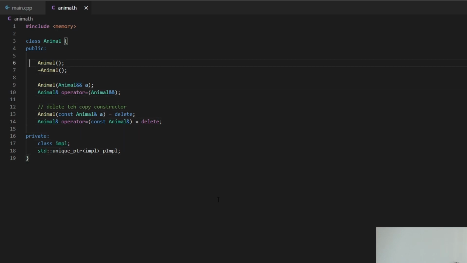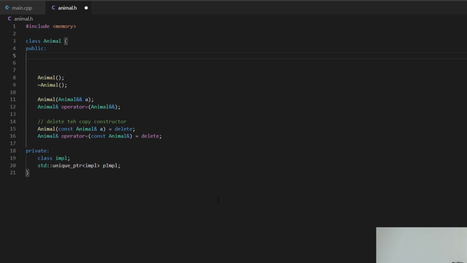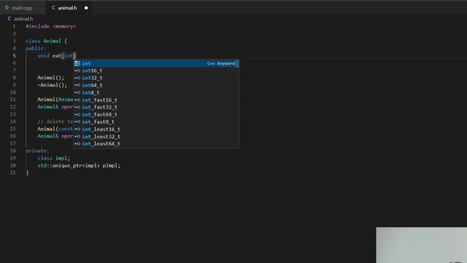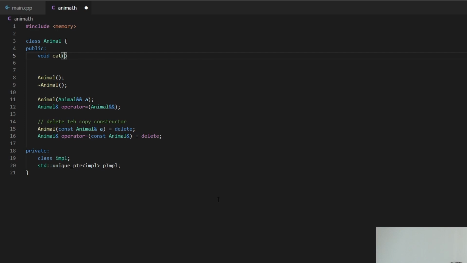Now, of course, we want some kind of functions to actually operate on this class, so we're going to put those up here somewhere, and these will use the implementation. So let's make a void. What can animals do? Well, they should all be able to eat, so we'll make an eat function. And maybe we'll give it an amount, so we'll just go with an integer for now, and we'll call it calorie.